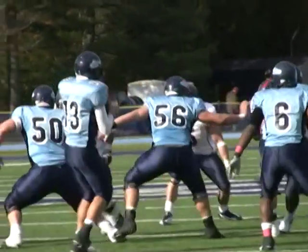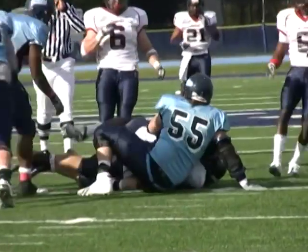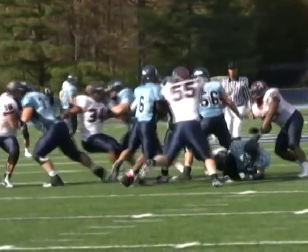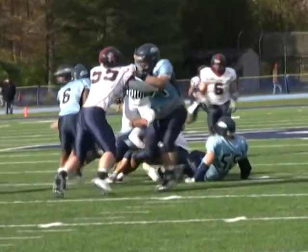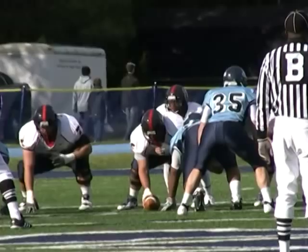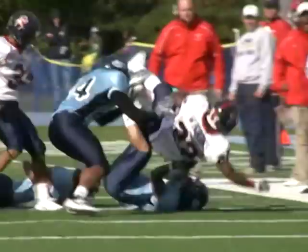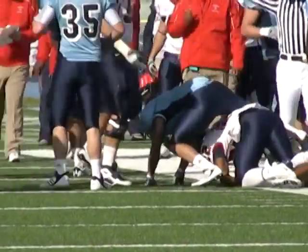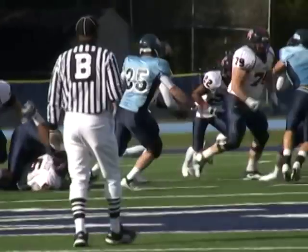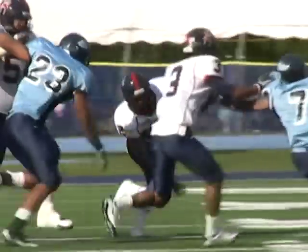Been out of the shotgun all day, and he is again here. He backpedals, he looks, he has protection — now he has to scramble. And down he goes. The Spiders did not give up and they finally were able to sack Warren Smith back at the 26-yard line. A loss of four on the play, it'll be third down and nine. Martin Parker getting it done again. Ward takes the snap, hands to Wilkins, looks to turn the left corner at the 35-yard line, is able to do so and get to the outside and get the first down to about the 42-yard line. That's a terrific run by Wilkins to get to the sticks and pick up the first down.